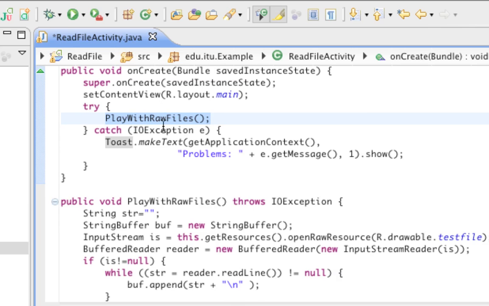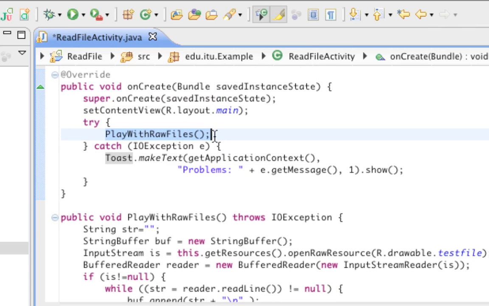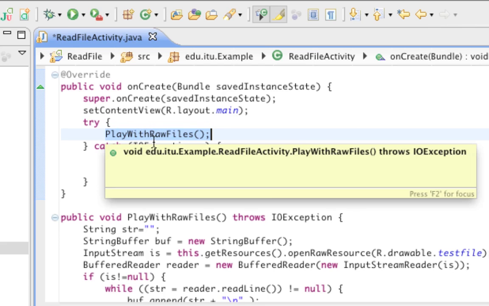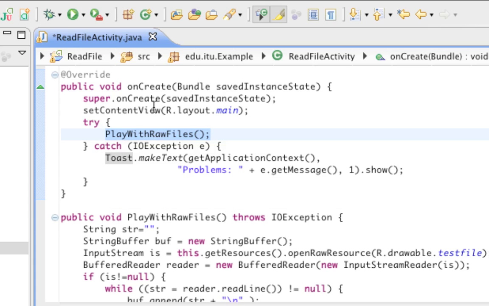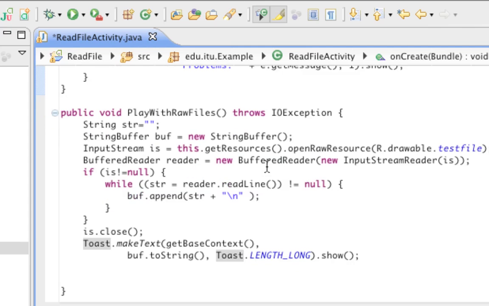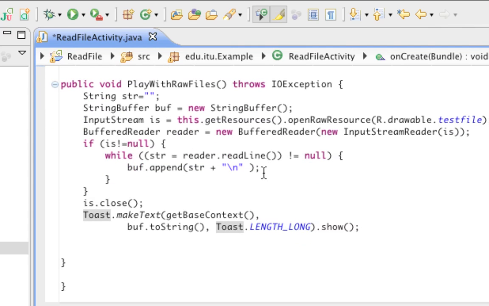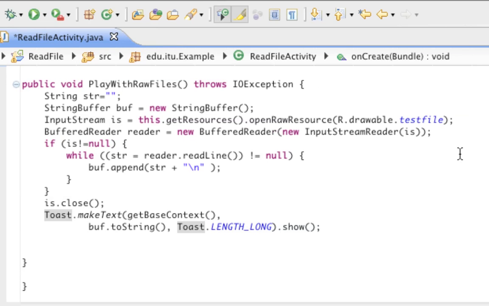So the try in here, and this is kind of typical actually, to put in the onCreate a method call to the method that we're going to run, or a function if you want to call it that, so it's less code. It looks a little bit more readable. So all the program is doing in the onCreate is performing a try on the playWithRawFile function call. And then if there's an error message, then print the error message to the screen, like the file doesn't exist or something, which is basic file I/O. That might look extremely familiar to those people who have written this in Java before. It's the same source code that you would normally see in a Java program, except that it's running on the Android.